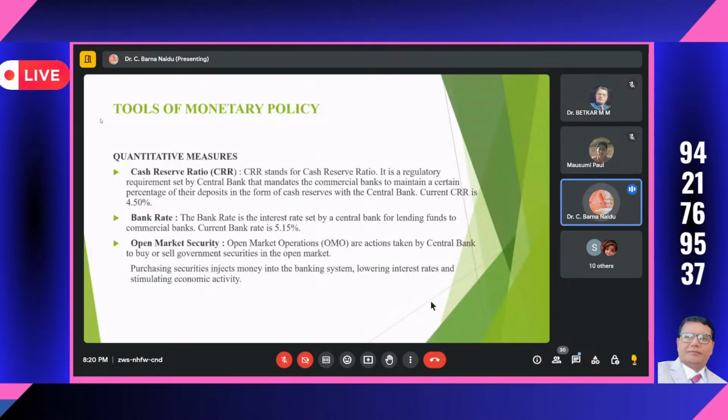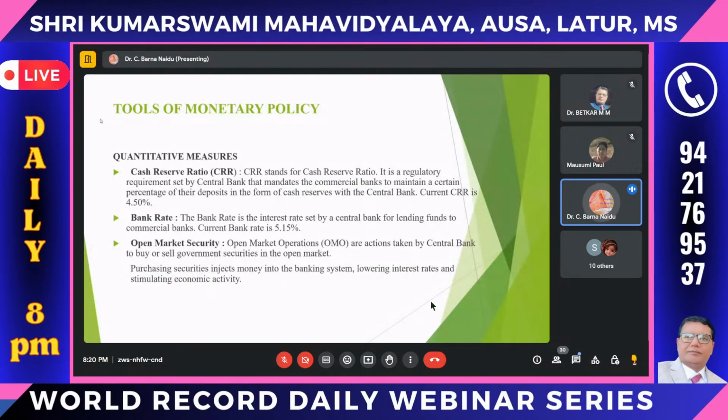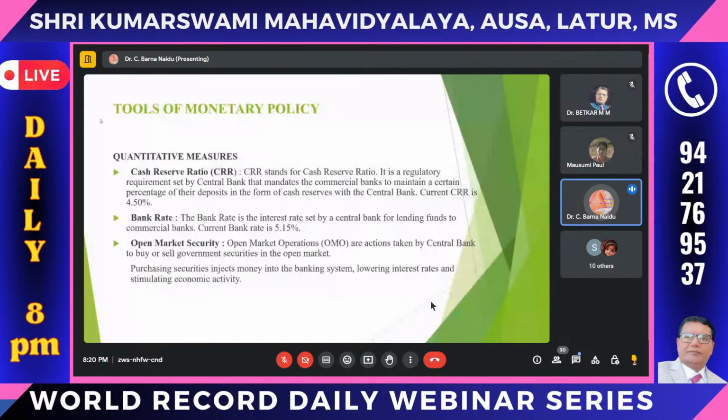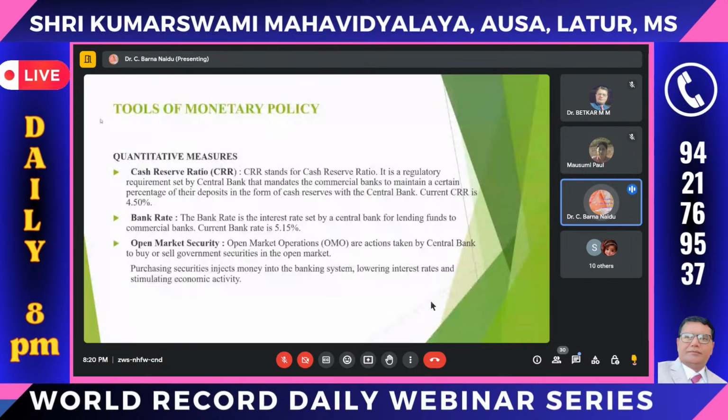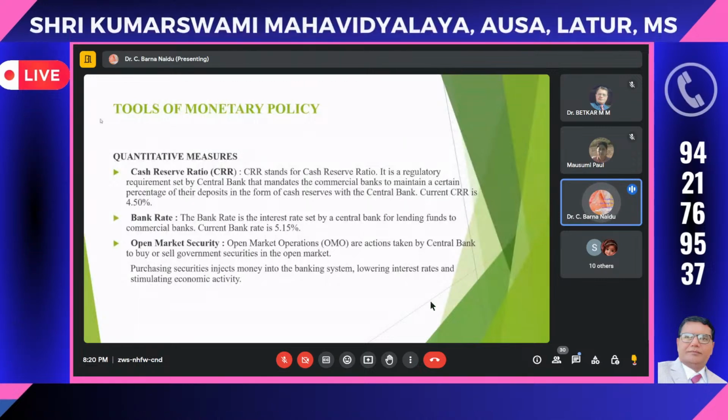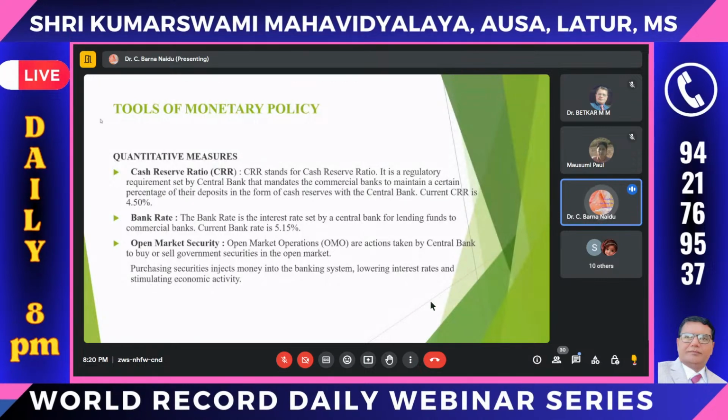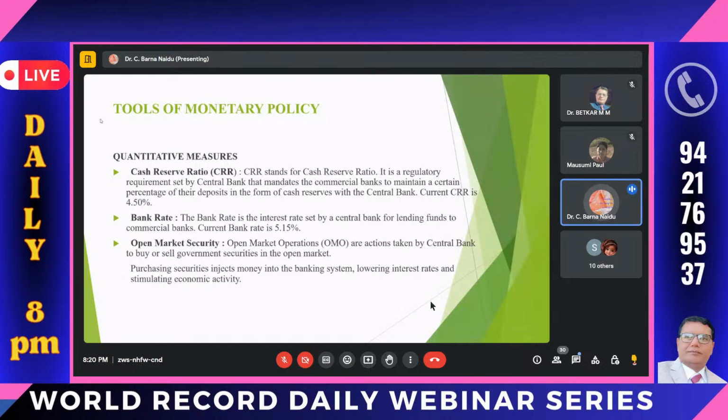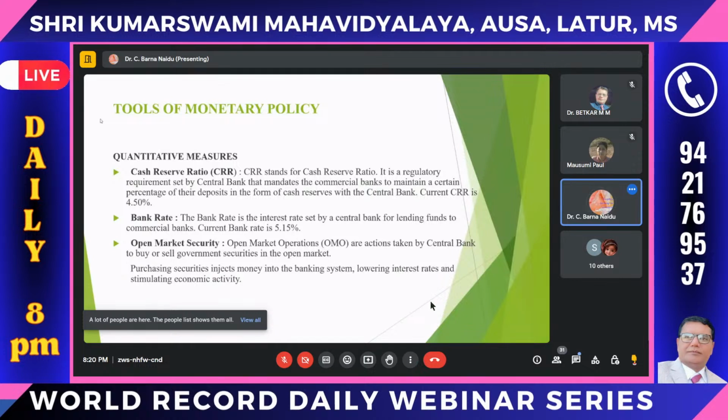So it is a key tool for monetary policy, signaling the central bank's significance on the economy and inflation, which shows how deeply the central bank, that is the RBI, is involved, and it's monitoring the minute supply of the money from all possible ways. So a bank rate varies from country to country, and it is crucial for controlling inflation, influencing lending rates, and maintaining financial stability.